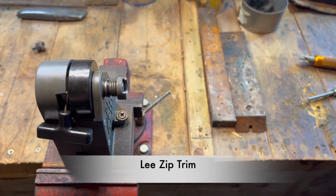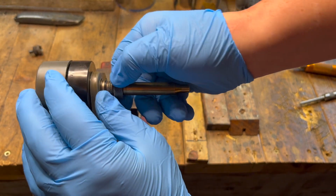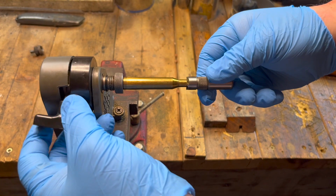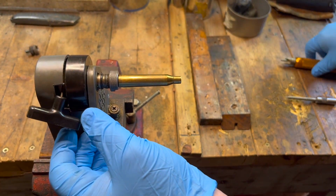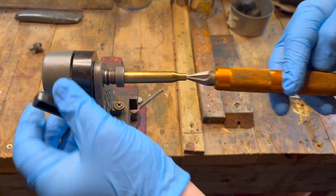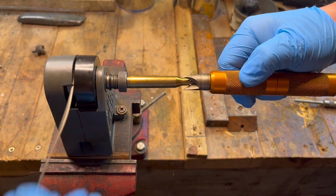All right, this is called the Lee Zip Trimmer. You just take the case, place it into the case holder, take the trimmer, give it a couple of pulls, take the chamfering device, couple of pulls, and the deburring.